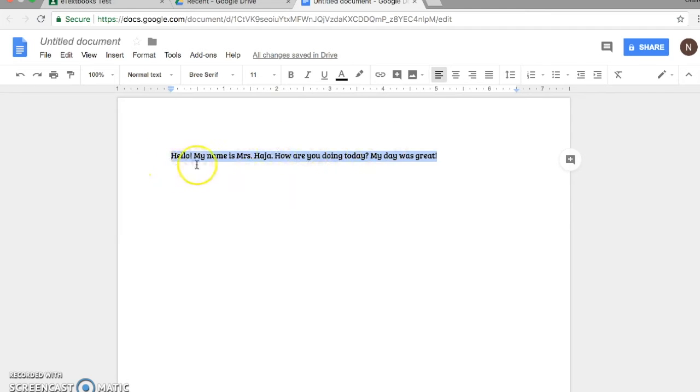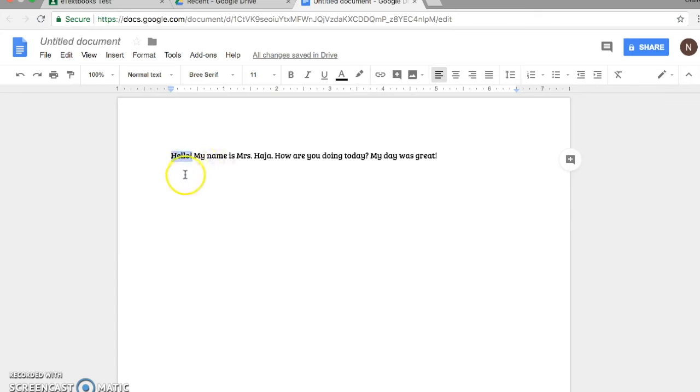Now right now you can see that it is still selected, but I'm going to click away to get it unselected, because what I would like to do is decide what to change now. I don't want to change that whole row. So if I'm going to change the size of my font, let's say that I'm going to change my greeting, hello. So I click right here at the end and I drag over this way, careful not to get anything else involved in that. And now I can change the size.